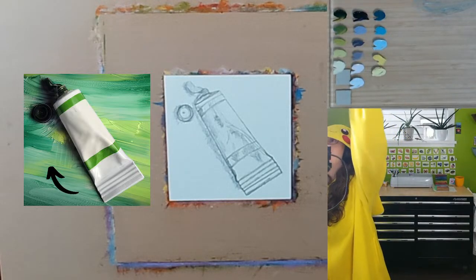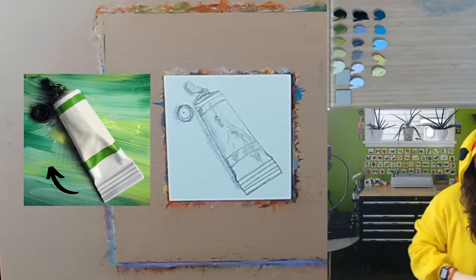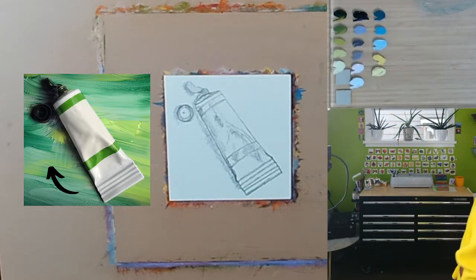Okay, I'm going to transition over to the paint scene now. I'm going to make sure my lights are on enough so you guys can see. I've got to move my camera so you can see me over here.